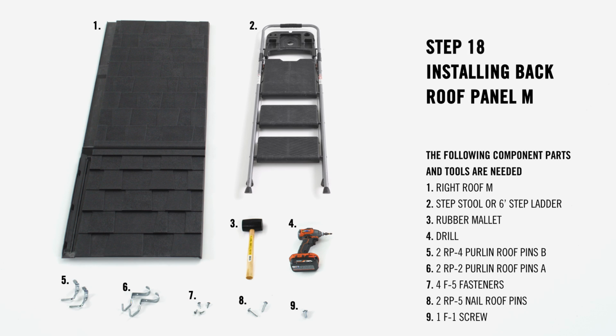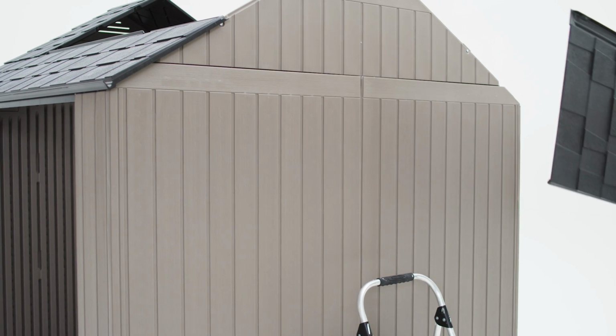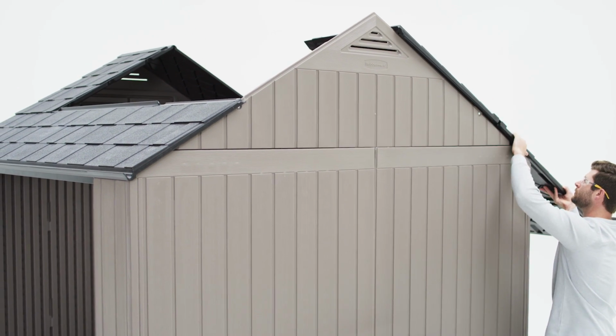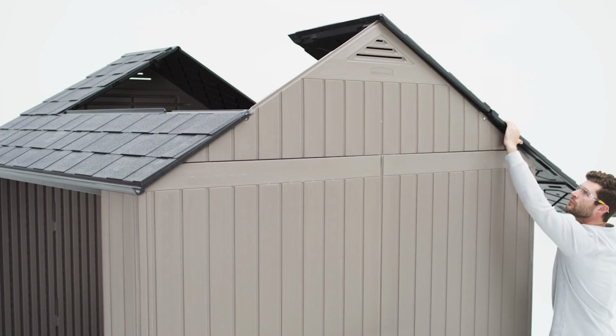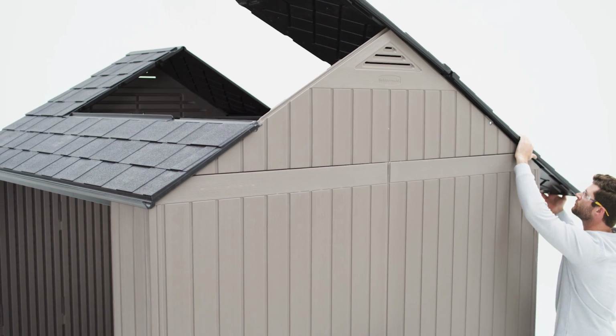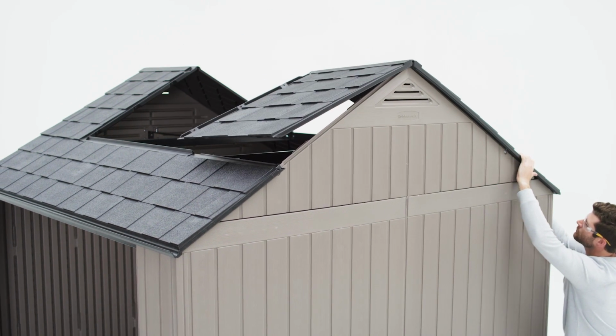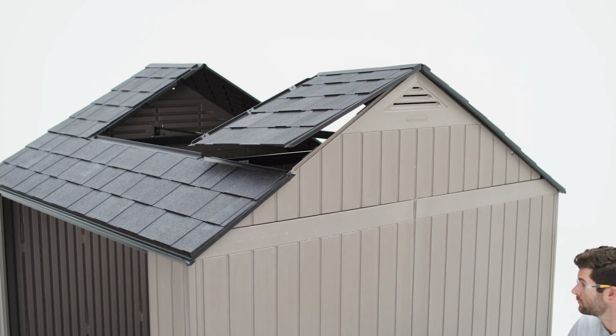Step 18. Installing back roof panel M. Position right roof M onto back right corner of the shed. Align the male dovetails on sidewall and gable to the pockets in roof panel M. Hold downward pressure along the outer edge of roof panel M and slide forward to fully engage the dovetails.